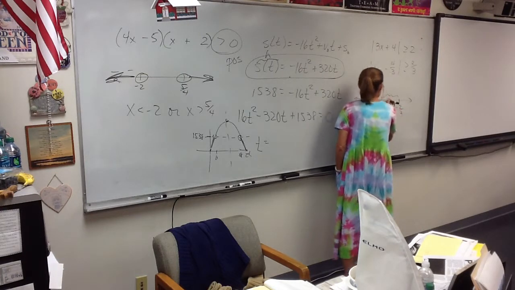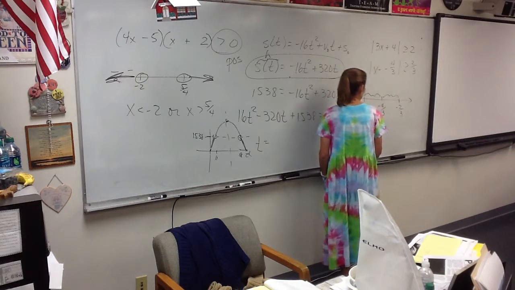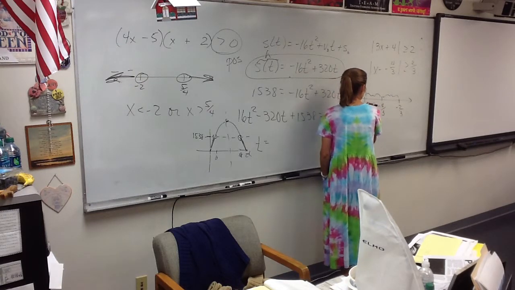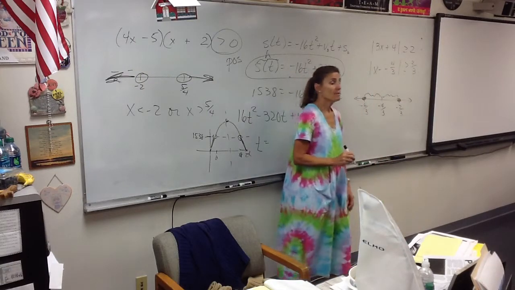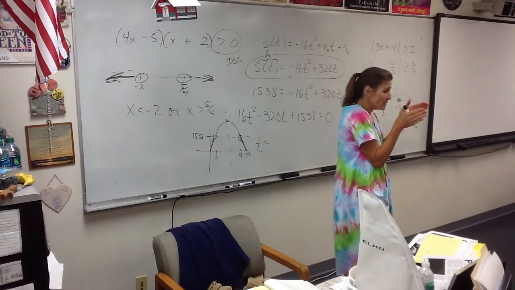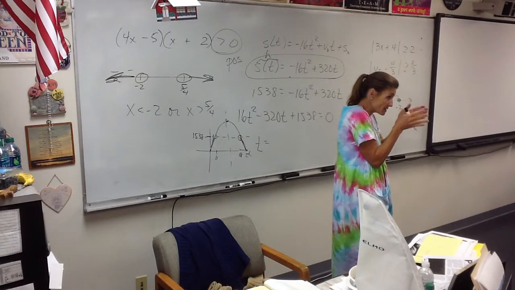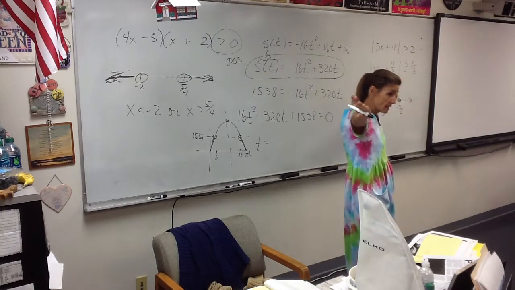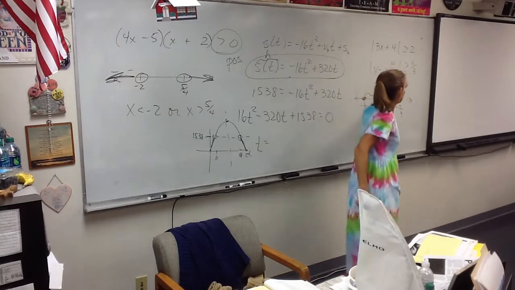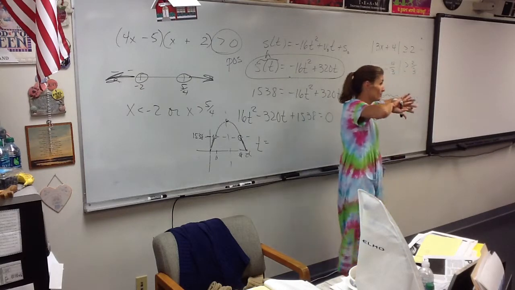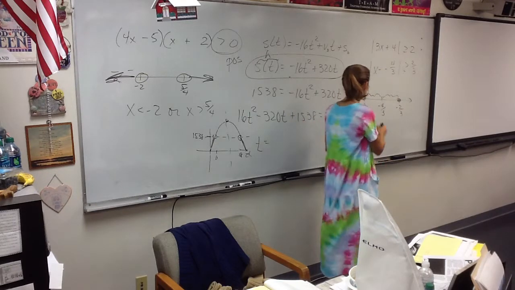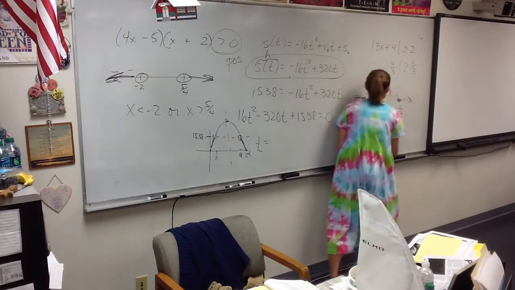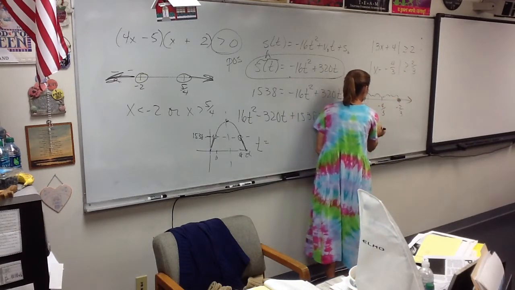Negative 2/3. And I go back this way 2/3, which would put me at negative 6/3. Those are closed dots because of the "or equal to." And then my answer will always be the numbers in between the dots or the numbers outside the dots. This is a greater than problem. Greater than problems push out beyond the dots. So my answer is everything less than or equal to negative 6/3.